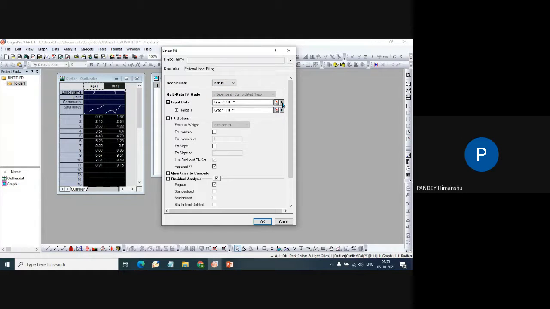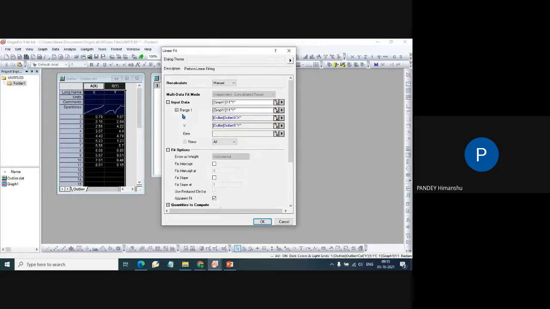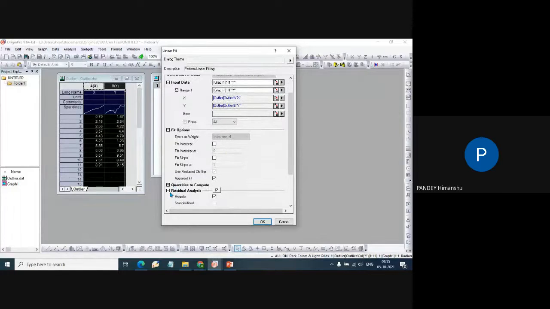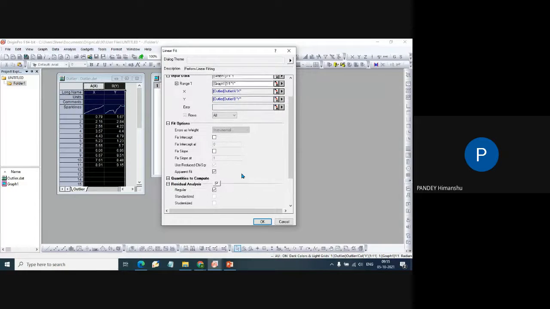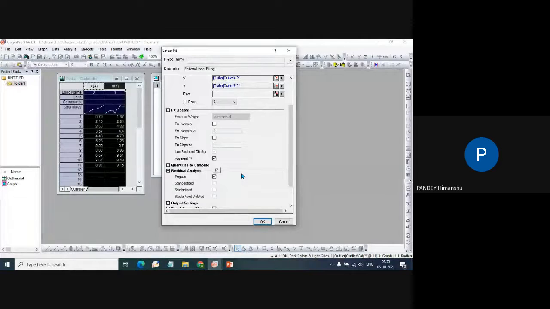This input range, when this is giving you the graph, okay, you can manipulate it, you can change which data you want. Even you can just say that no, I want only 5 data to be fitted, so you can just get it from here, just like here. So, okay. Then this fitting option, instrumental, the residual, this residual and all those things I will tell you in a bit. I will take a bit of time.